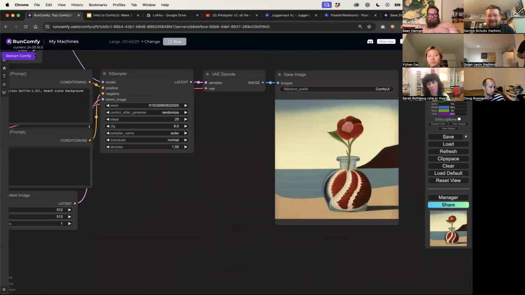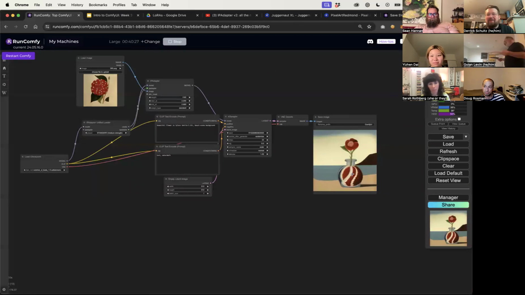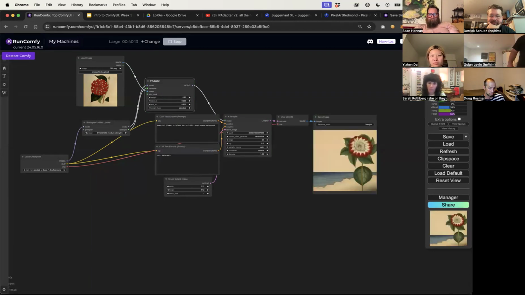It's really funny. I like that. You get a big flower in the bottle and you get a little flower above it. We could probably change this a little bit if we update our strength a little bit more. Yeah, it's kind of nice. I like that very abstract beach we're on. My glass bottle is gone, but so it goes. Maybe I turn this down a little bit. Let's do 0.7. We could probably change our batching here.